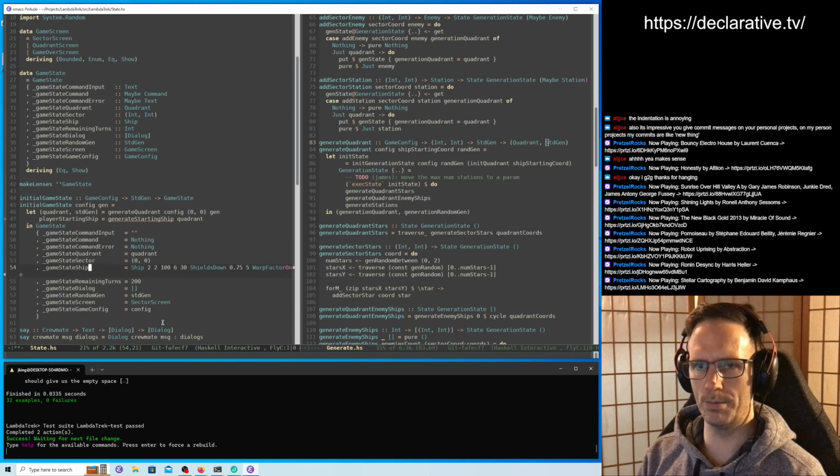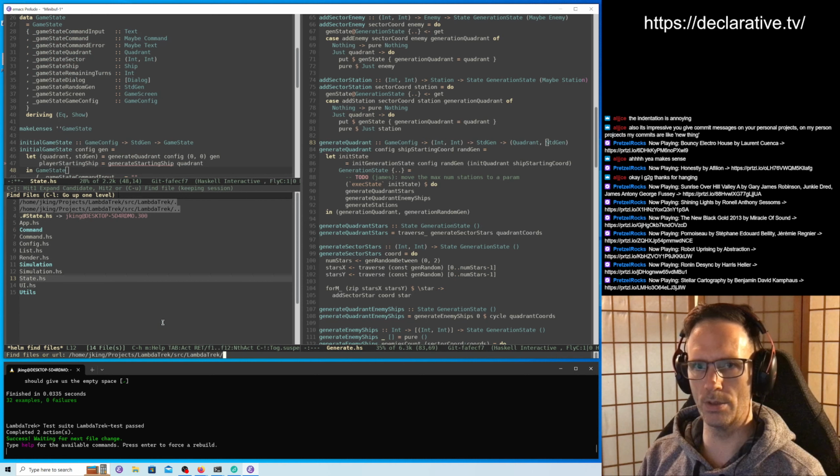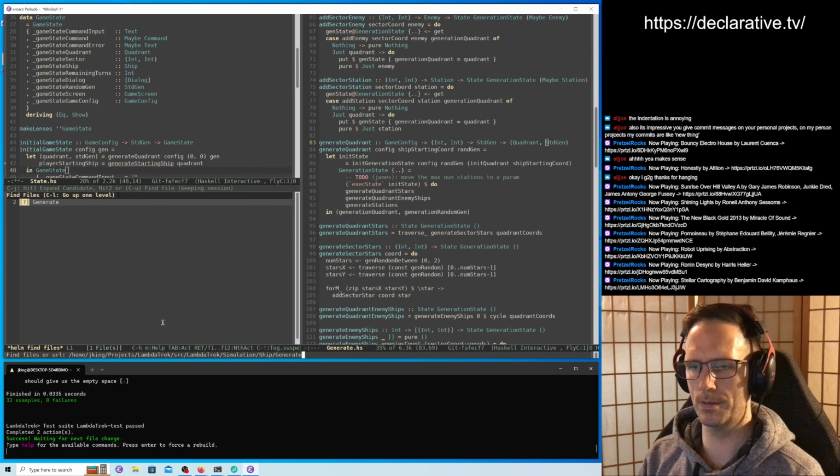So the goal will be to get rid of this, and I'm going to pull it out here and put player starting ship here. And we're going to create a module in simulation for ship generate. Maybe we should just put it in ship.